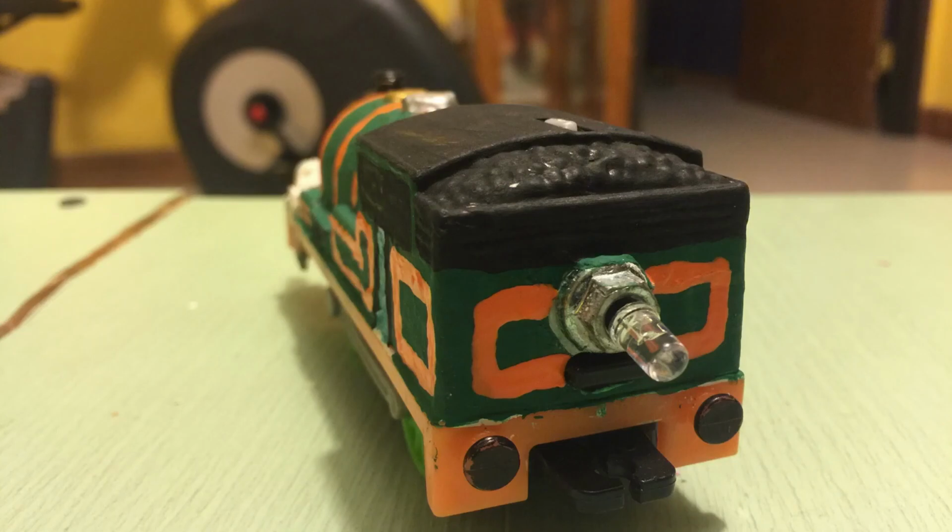On Buddy's rear end, you can see there's a messily glued on tail lamp, which actually works. Originally I left the back plain, but once again I decided to differentiate him from Percy even more and gave him rear lining. I also detailed his buffers. The coal bunker was repainted, and oh, was the coal.